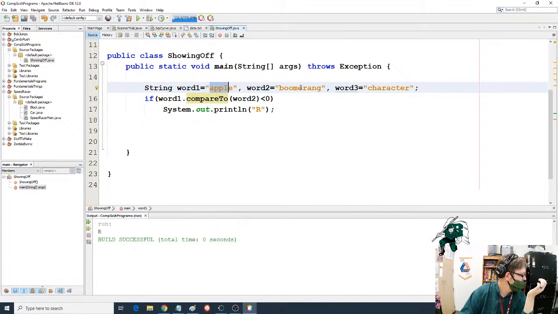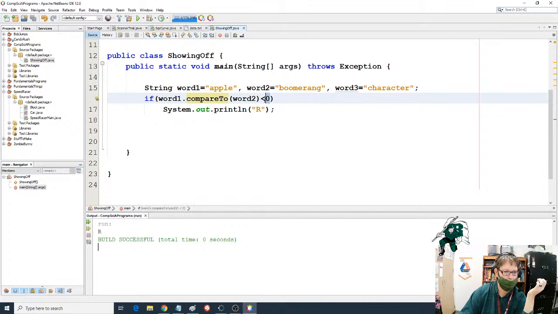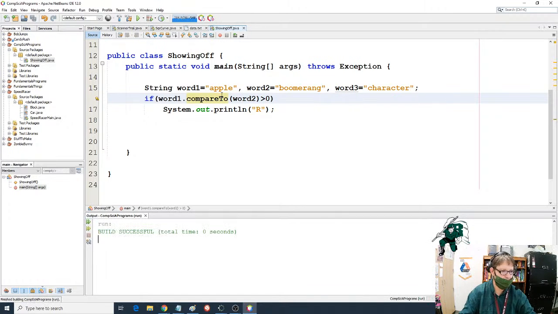Make sense? Now I can ask if it thinks it's greater than, if it comes after alphabetically than the other one, and it won't. But word 3 will say that it does. And if it's 0, it means that they are equal.